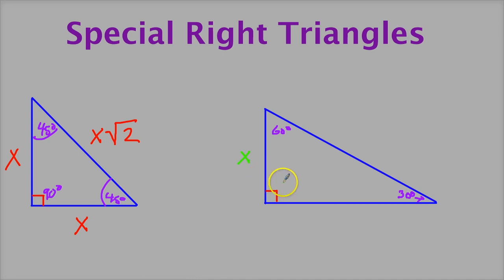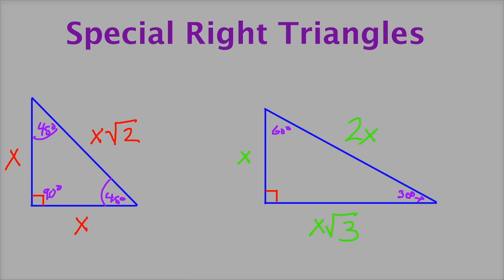And the cool thing about 30, 60, 90 triangles, if there are cool things about this sort of stuff, is that the hypotenuse is actually 2 times that side. So this length times 2 will give you this length because of the way that the numbers are set up. Now, for 60 degrees, it's not quite as clean. It's not as fun and nice as this is, but you can still do it. But the short version is the 60-degree side would be whatever x is times the square root of 3.